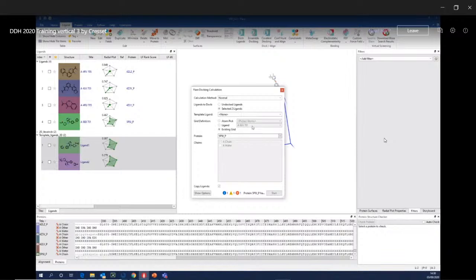A grid has already been created, but I could just take these settings here and use that. And I want to use template docking, so I'm going to select that ligand itself. So this is the co-crystallized ligand, and I'm going to use that to do a ligand alignment first, and then those results will be fed and used for the covalent docking.